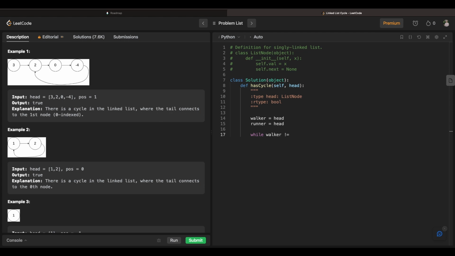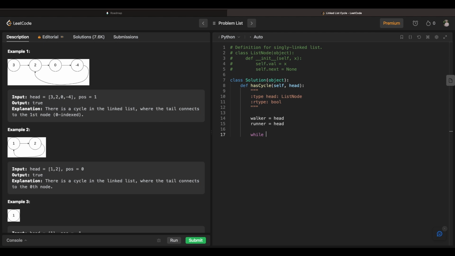So basically while walker, if either of them find a none, if the runner finds none, I know that there aren't any loops. But if they find each other, I know that there are.